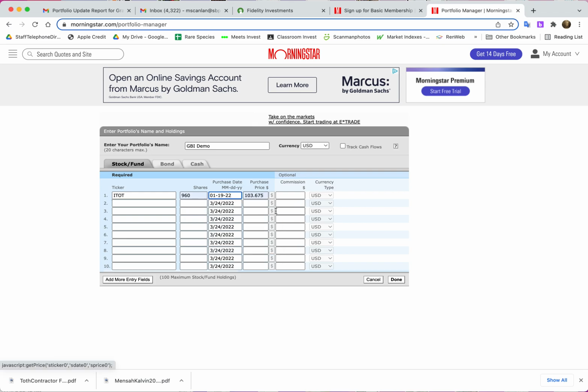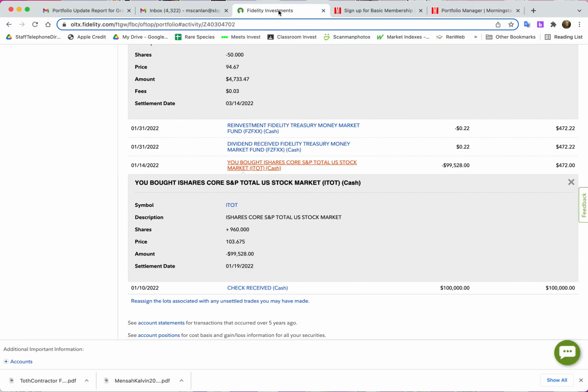We got that. Now, at that same time, we also had a little bit of cash left over because we had a $100,000 gift that started the club. But we had a little money left over. And that amount of money was 472. So just take my word for that. That's where that number comes from.